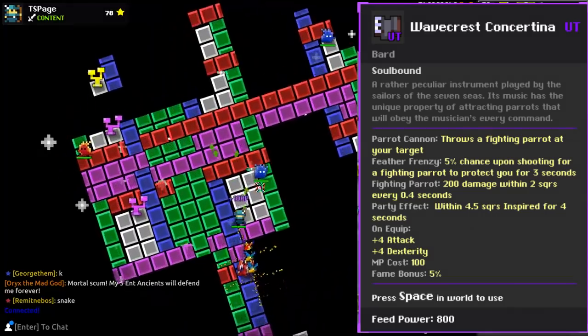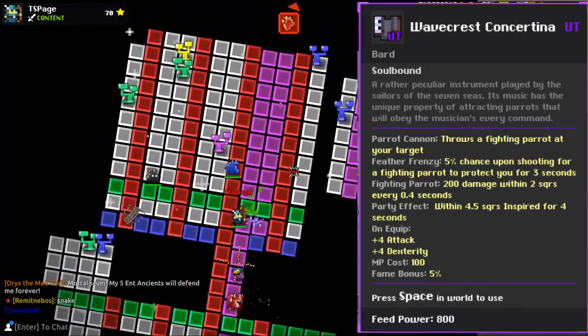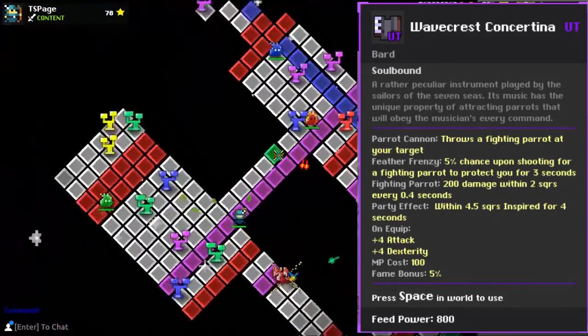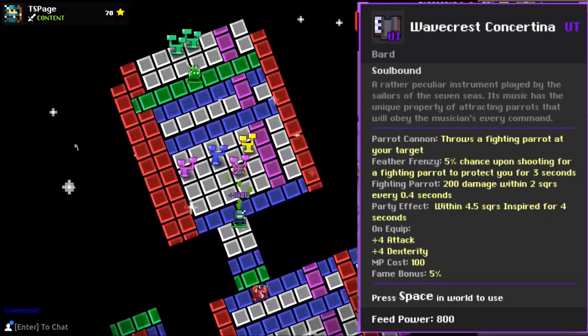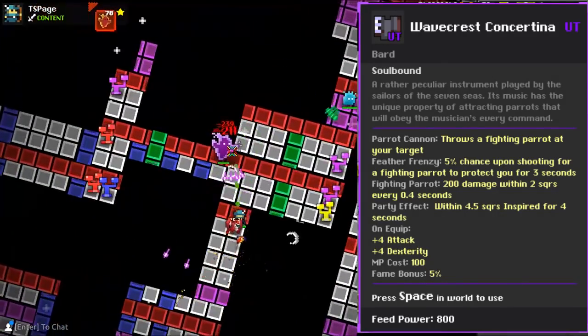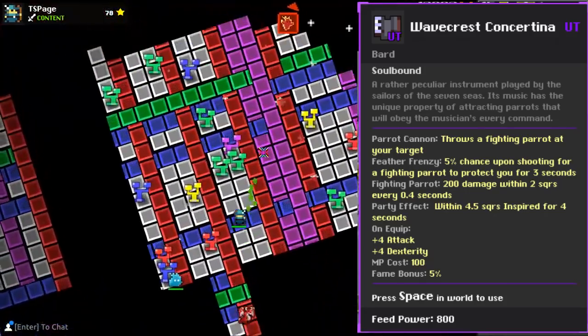So, when looking at the stats of the Wave Crest, you are given a very nice 4 attack and 4 dex, which makes the Bard an actual somewhat viable DPS class once you have stats maxed. And then on top of that, the ability itself is extremely good for DPS.